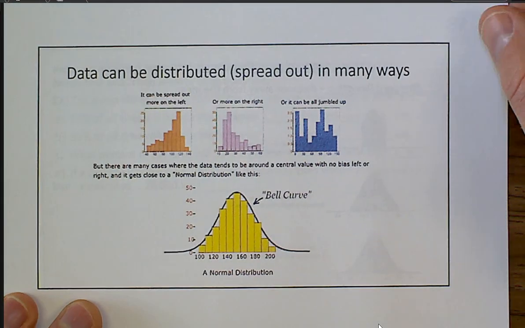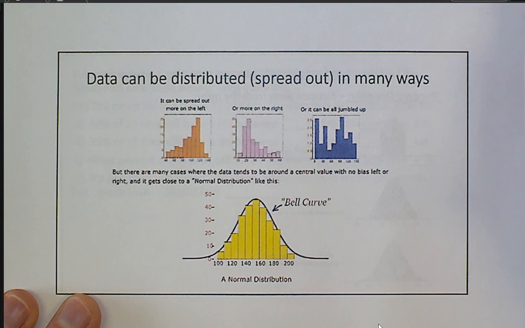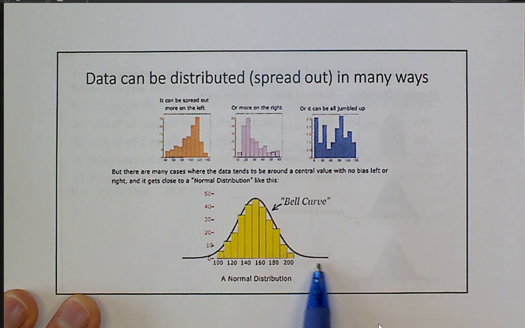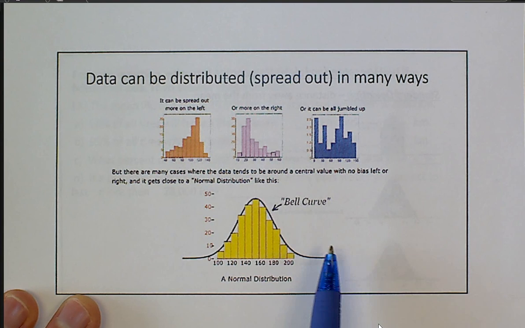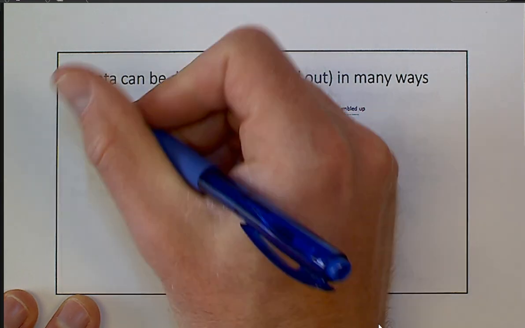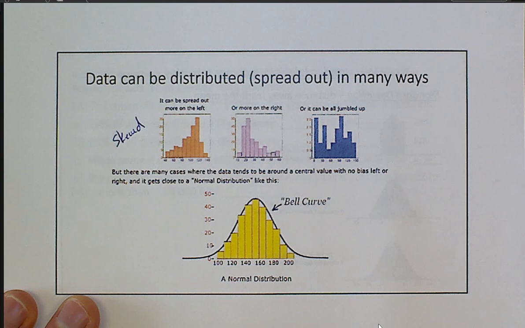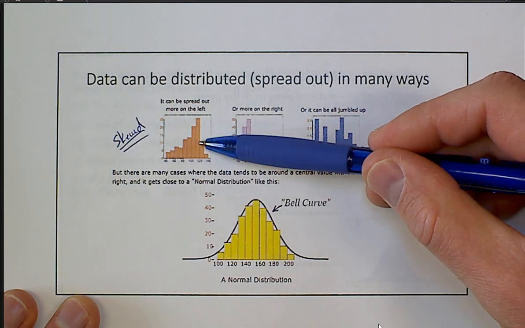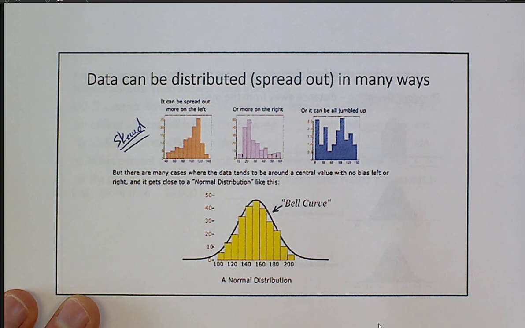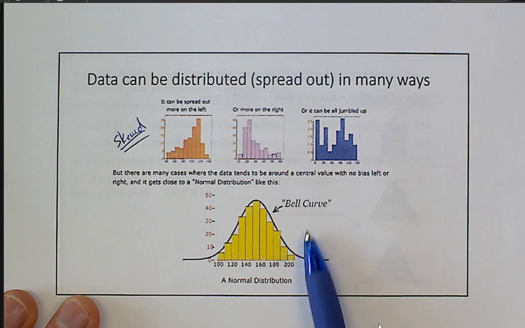So, data, as you know, can be distributed in many ways, all right? When it's not, this is the standard curve, or the normal curve, what we call the bell curve. For the most part in life, most data that is collected fits this. That's why the bell curve exists. You do have certain situations in life where data can be skewed. Some to the right, where there's a heavy population to the right, heavy population to the left, or it's just all over the place, okay? But most of the time, any piece of data that is collected, the observations can be fit within what we call the normal curve or the bell curve, okay? Just show you some real quick examples.